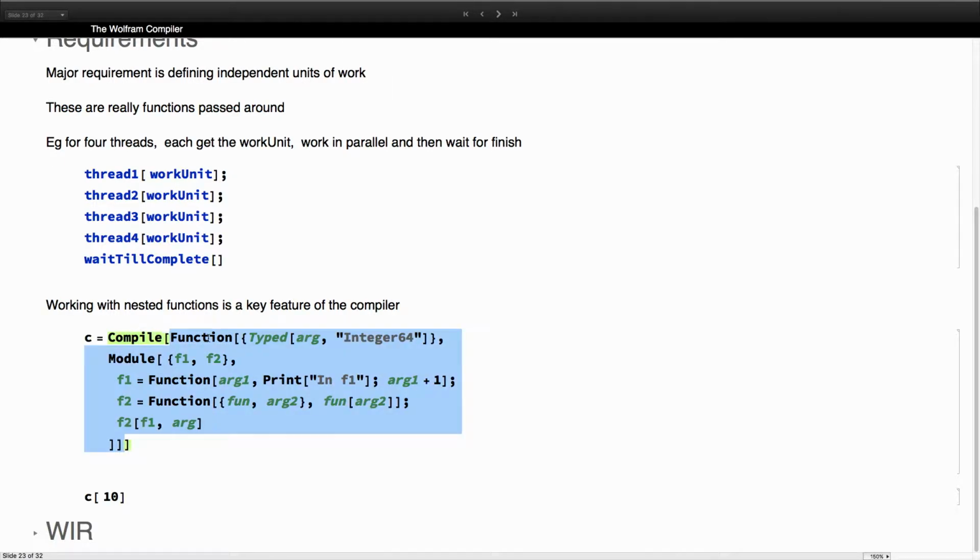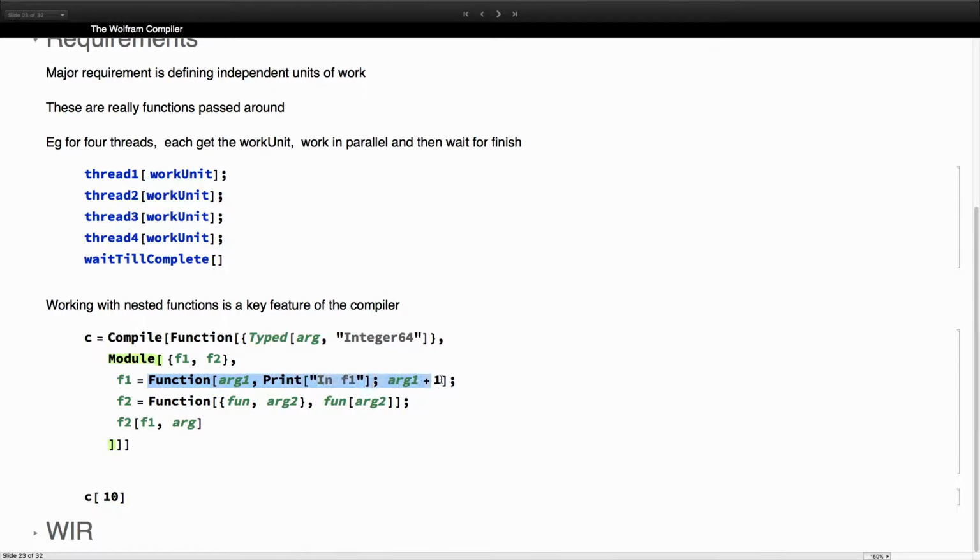So here I've got an outer function, but it has 2 inner functions. This inner function takes a function as an argument, and it applies that to the argument. This is obviously contrived.